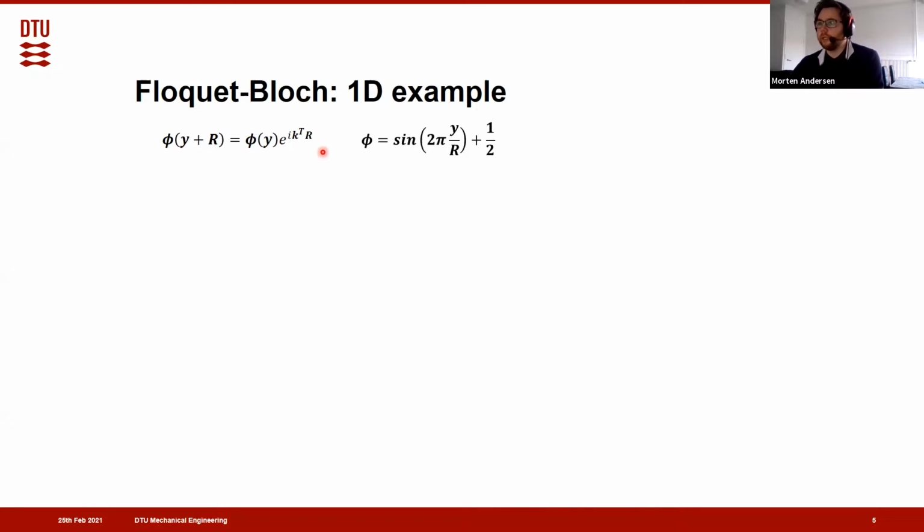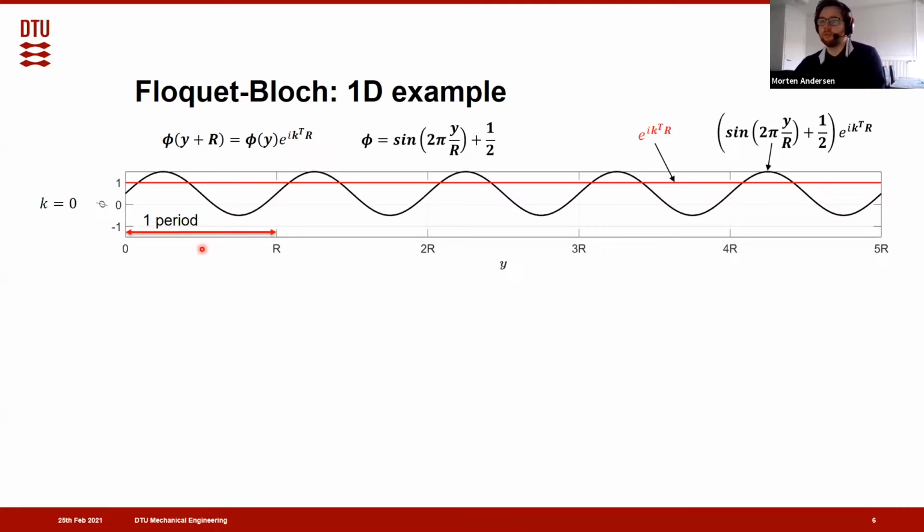So if we go ahead and put the K vector to be equal to 1, this Floquet-Bloch operation returns to being equal to 1, so there is no real change to the buckling mode itself. So we can see here that the sine wave is unaffected, and we get a periodicity of the buckling mode of 1 unit cell. So this is from one end of the unit cell to the opposite side of the unit cell, so to say.